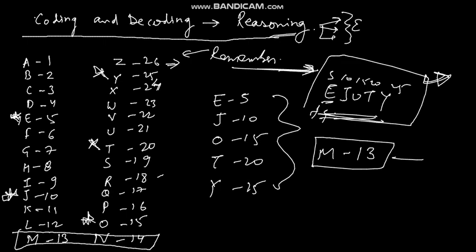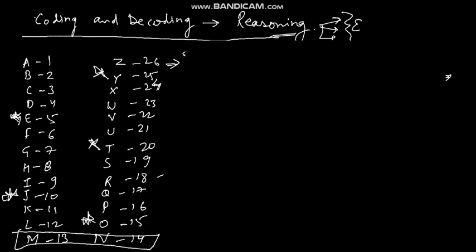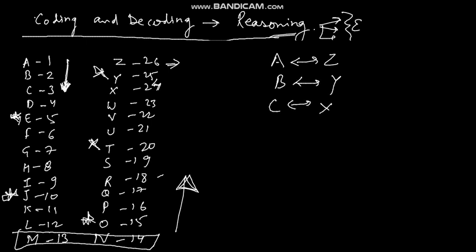After remembering this, there is another thing that you should know, and that is the opposite of each letter. Now you have known why I have written in this manner. This is the upside and this is the opposite. Opposite of A is Z. Opposite of B is Y. Opposite of C is X. Opposite of D is W. Opposite of E is V. Opposite of F is U.